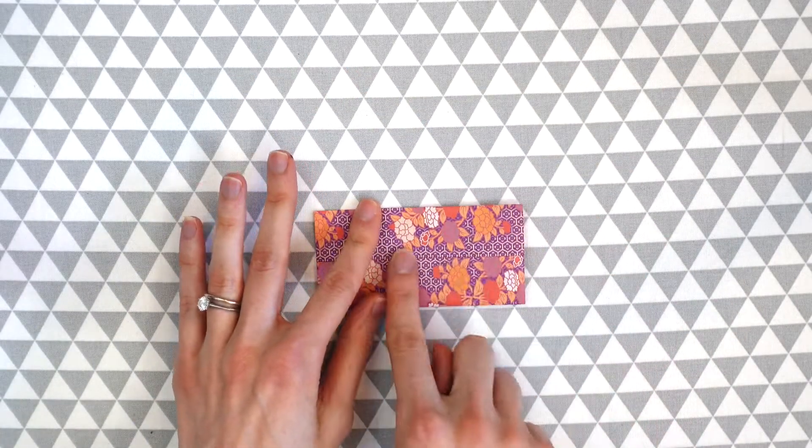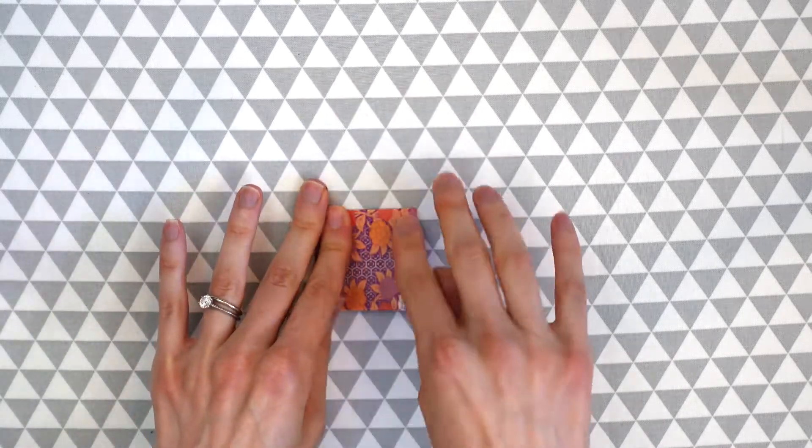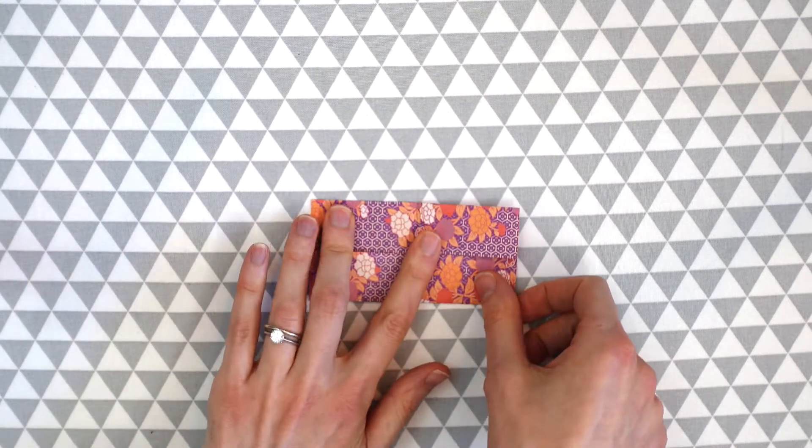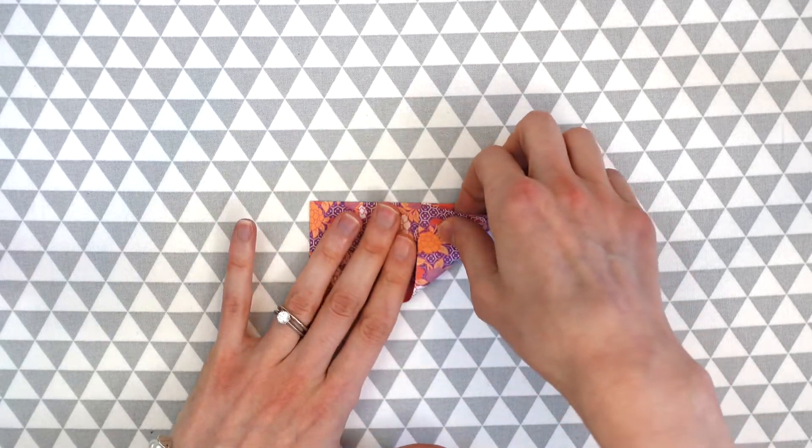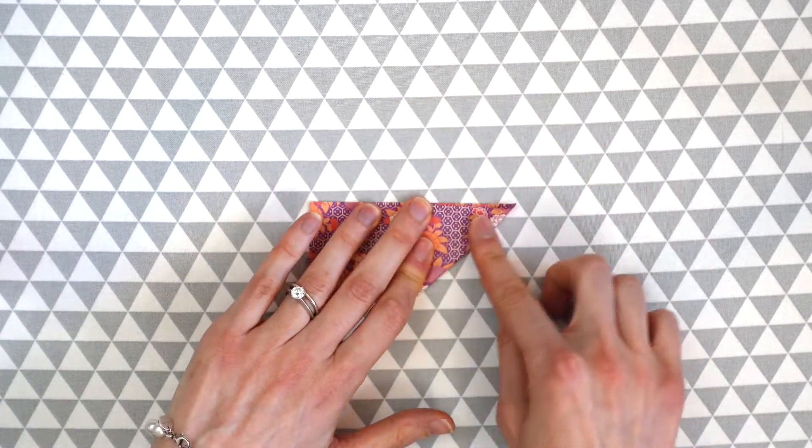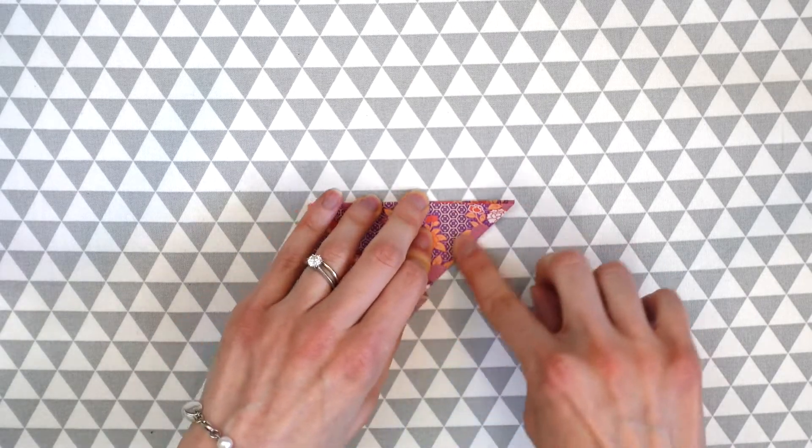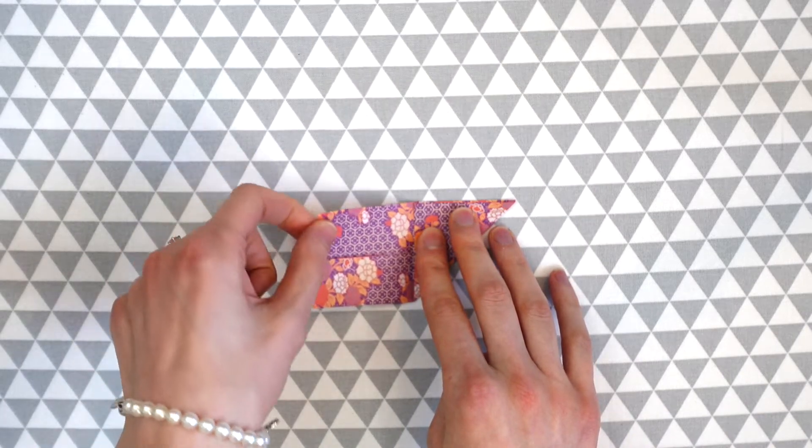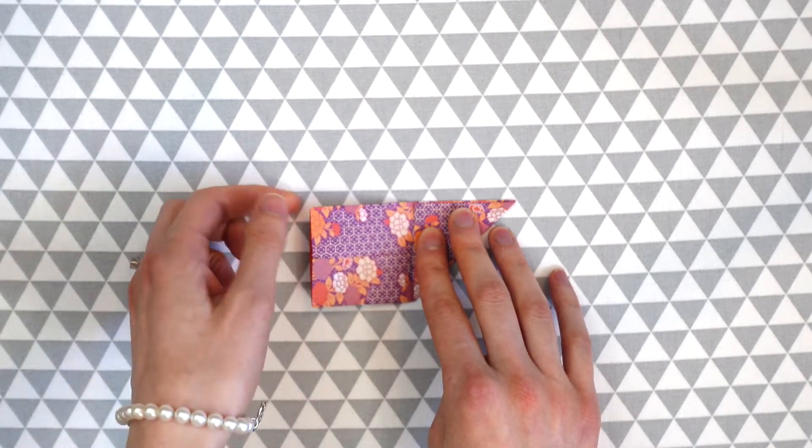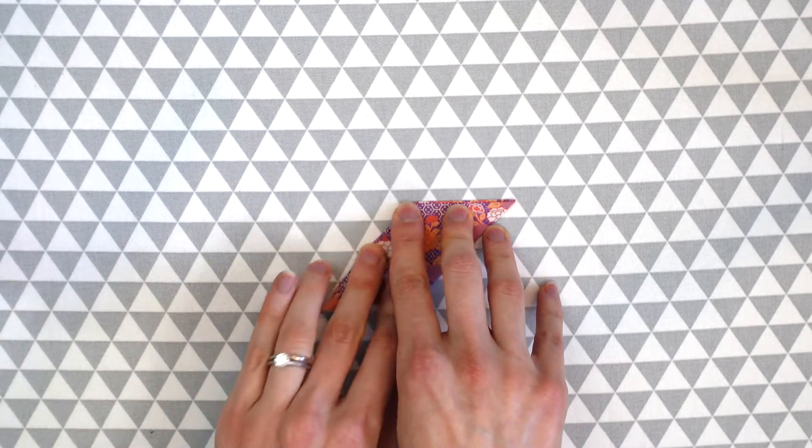We're going to make it horizontal and flip this way now. Unfold that and then take the bottom right corner and flip it up halfway to the center. Then we're going to do the same thing on the other side, take the top left corner and bring it down. So we get a shape like this.